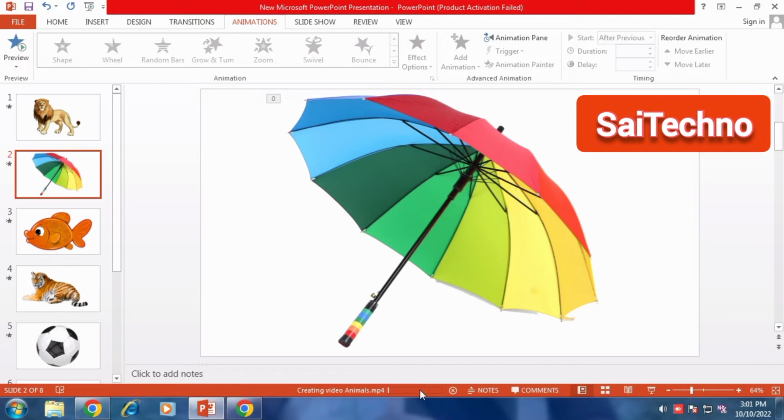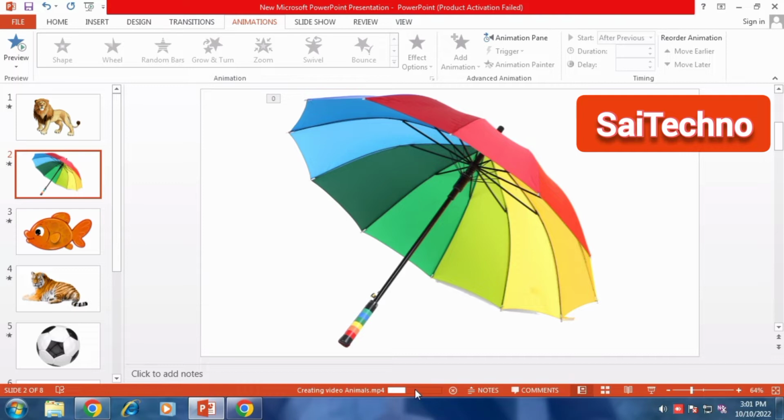You can see the download here, and at the bottom you can also see it is creating a video animation. Normally in PowerPoint the slides come one by one like this, but here all of them can be saved in bulk at a time. We easily save that. After converting the slides, it will automatically take the timings.